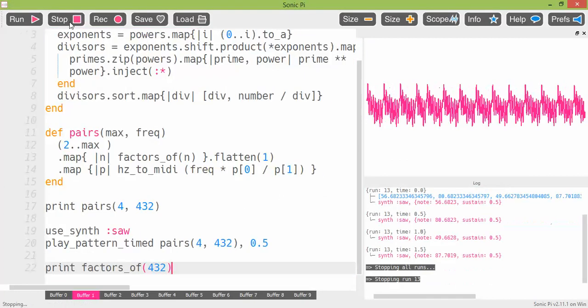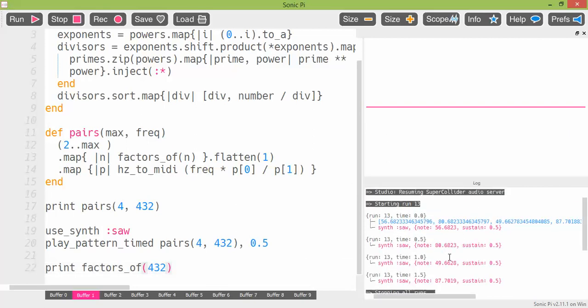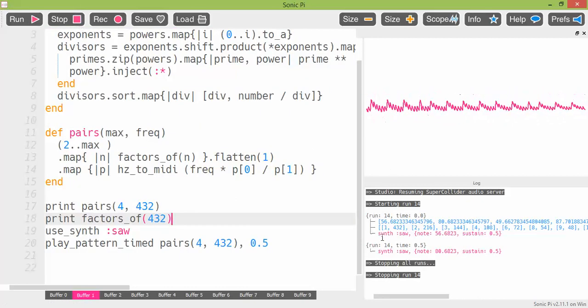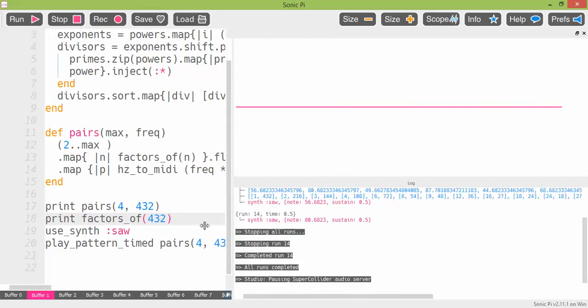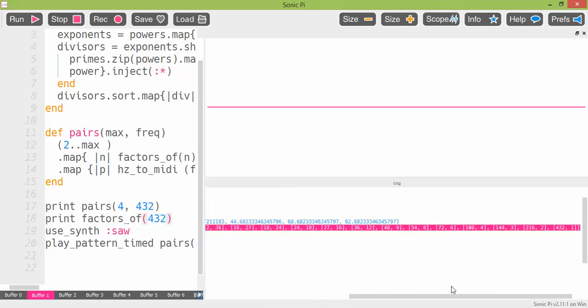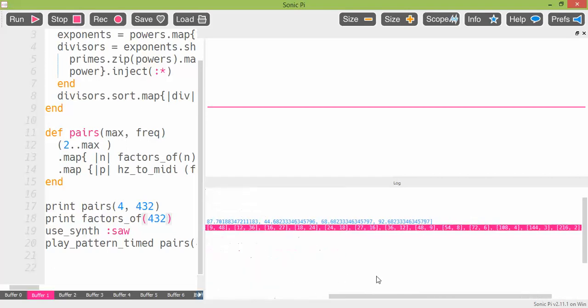Okay, we don't care about the sound. Oops, I did this afterwards, so it was going to wait and play the whole melody before it printed the thing. Well, basically, what is it, 216? Alright. It has a lot of prime factors. Here are our factors, folks. Not even prime factors, these are all the factors. It divides evenly a bajillion times.